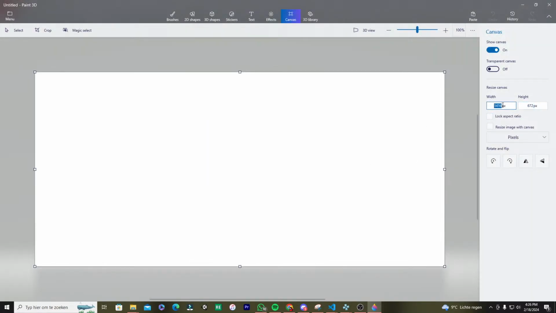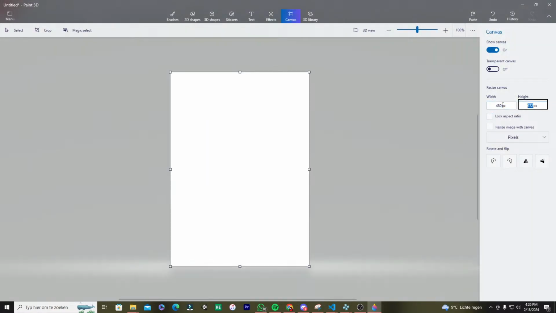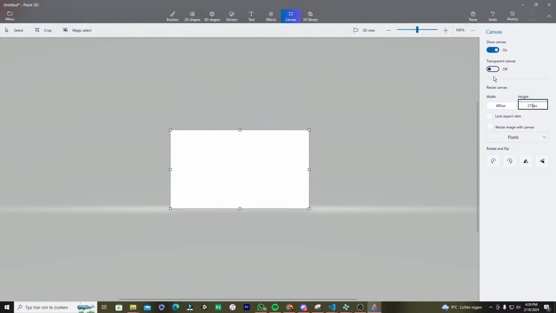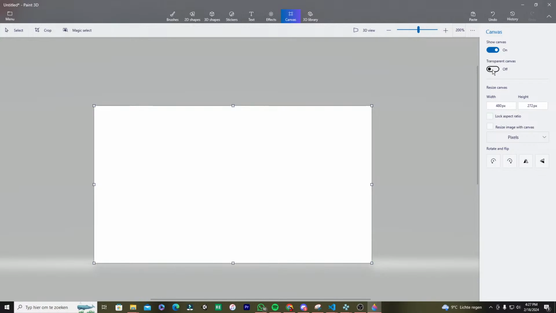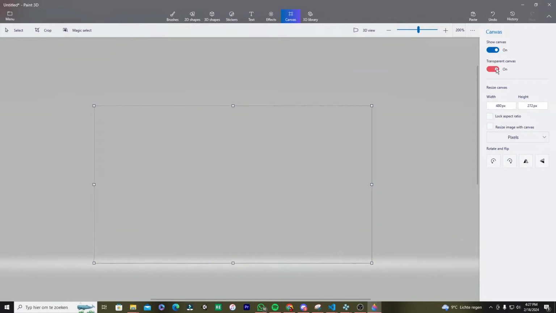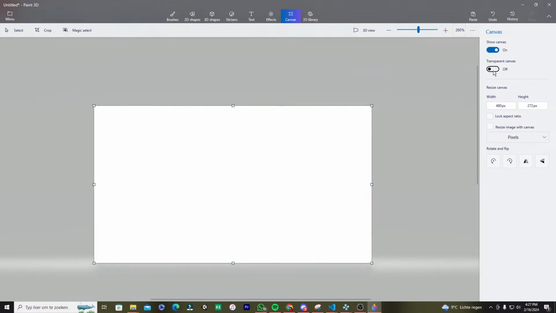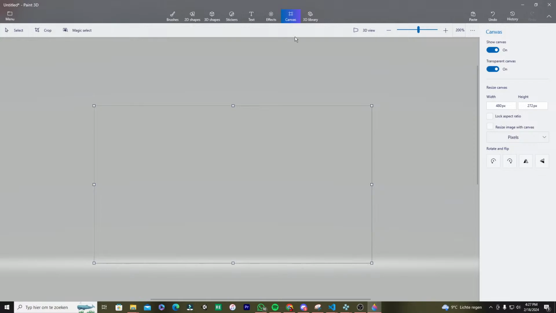No, I want 480 by 272. And then transparent. And then, well, I'm kind of thinking about this. Yeah, let's go this transparent.